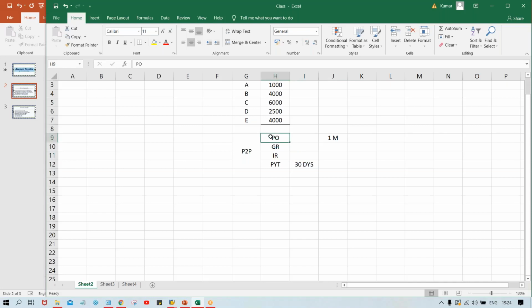Now I'll tell you about non-PO invoices. Non-PO invoices means what, guys? Let's take the example of utility services. In utility services, say for example, Tata Motors is consuming electricity. The electricity board is also giving a kind of service, right? So every month, based on the consumption, they are going to send the invoices.